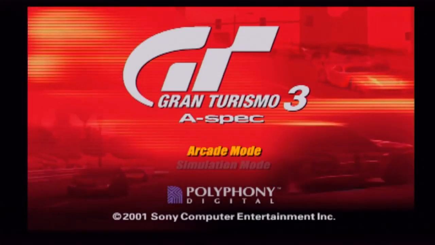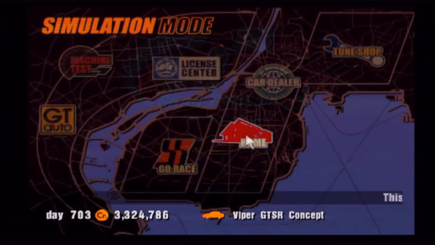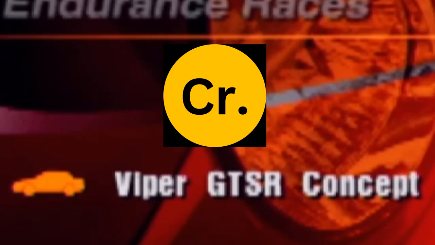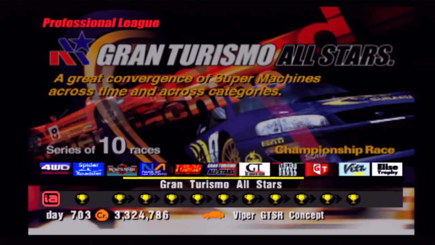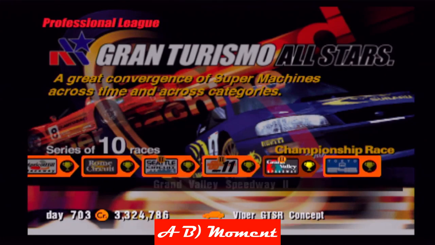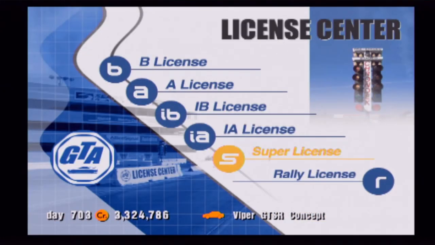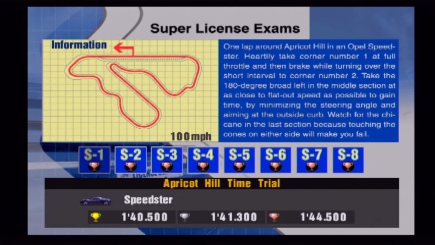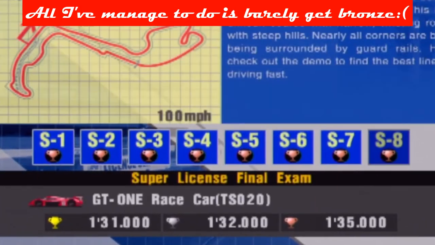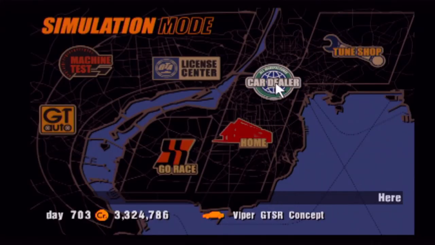Head into simulation mode, and the car we need is the Dodge Viper GTSR Concept, and a good amount of credits. If you guys don't have the car in your garage, you can obtain it by winning the Gran Turismo All-Stars in the Professional League, or by getting all gold in the Super License, which is tough to do if you're using a controller like I have. Now, assuming you already have the car you need, let's go into the tune shop.